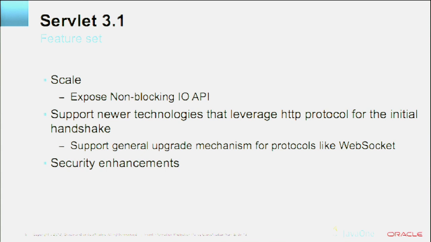In addition to that, we also are in the process of adding support for handling upgrade of protocols. So as part of HTTP, we have the ability to upgrade protocols. Today, the only protocol that really leverages the upgrade mechanism is WebSocket, but in the future, you could envision that more protocols would use the upgrade mechanism. And so what we're trying to do is add a generic mechanism, not tied only to WebSocket, to upgrade your protocol to support multiple protocols in the future.